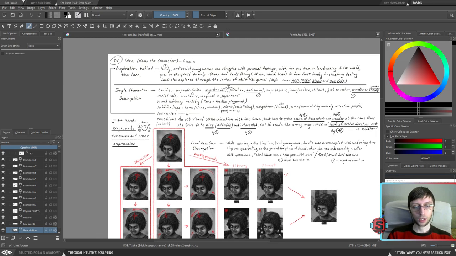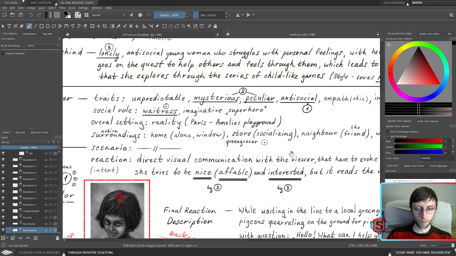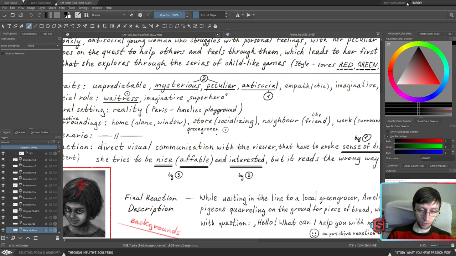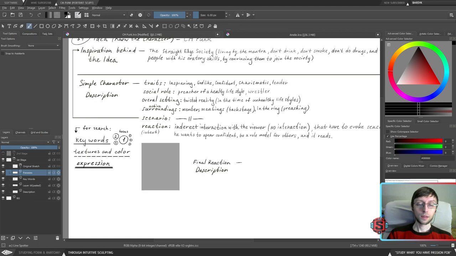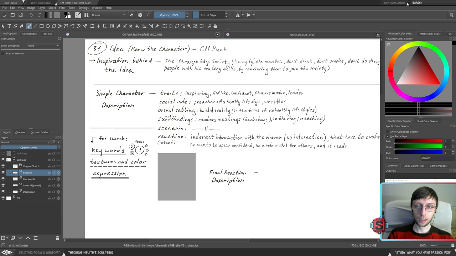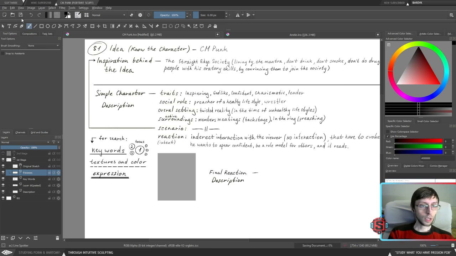Usually the keywords are in social role and in character traits. And if you're working with illustration, then of course the surrounding is important too. Right here we actually have an additional focus in surrounding, an additional focus in social role. The same thing is going to be for CM Punk. So go. Wait a minute. Keywords. Yep, keywords and focuses are that. Good. Save and choose and go.